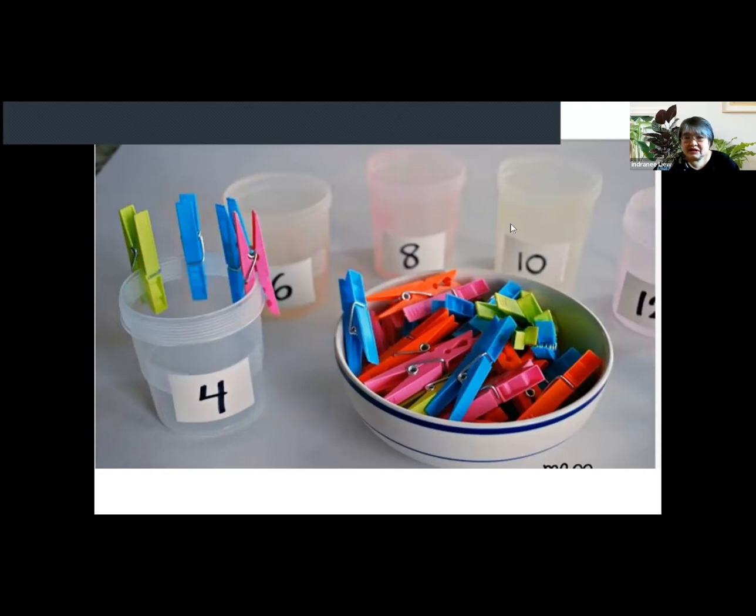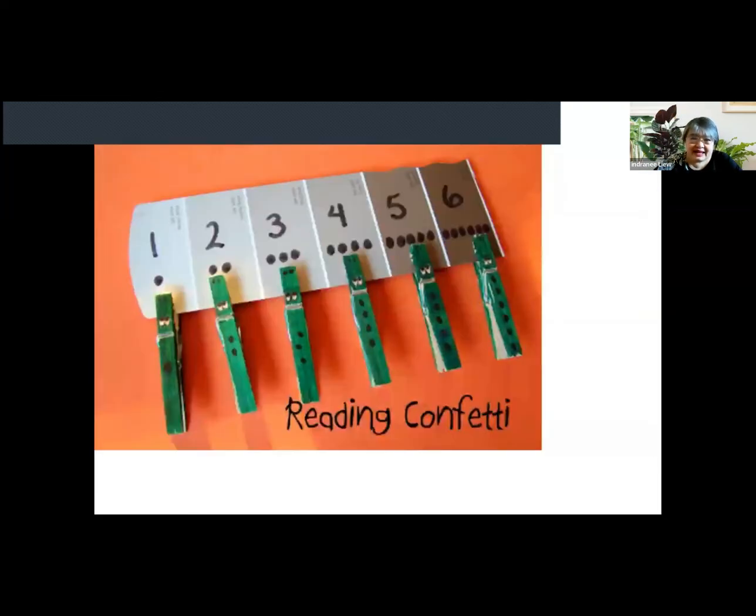Stick the numbers on them, and the children will just clip the pegs on. And again, clipping is great for strengthening their pincer grip for handwriting. Again, just simple cardboard with the number and then there are dots, and clip the correct clothes peg.